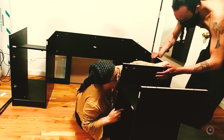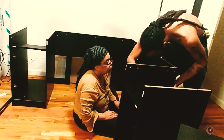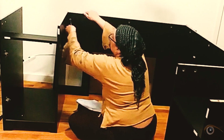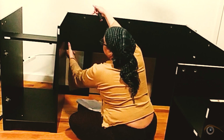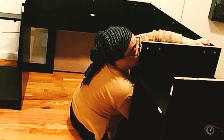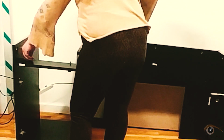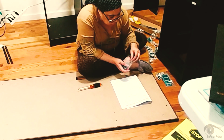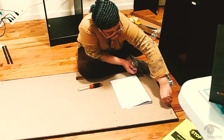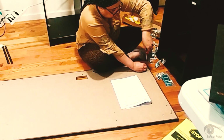Then connecting the other end of board G to board E using 2 KD cams. Then I place the cover caps on all 4 KD cams and place the shelf pins. In board A, screw in 13 KD bolts and 1 wire hook.